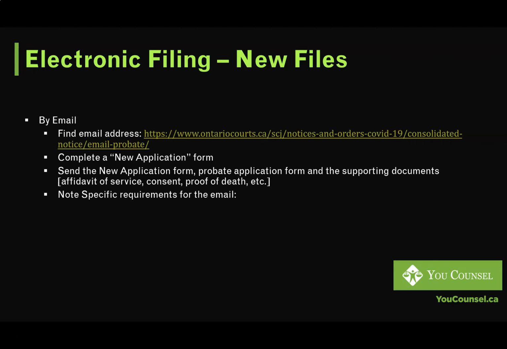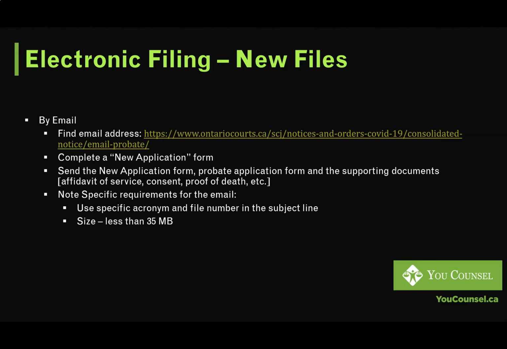Now, when you send the email, you have to consider some specific requirements for the email. Number one, in the subject line of your email, you will have to use some specific acronyms to identify the nature of your matter, and that is explained in the Notice to Profession, which is identified in the last slide I will show, where we have all the resources.